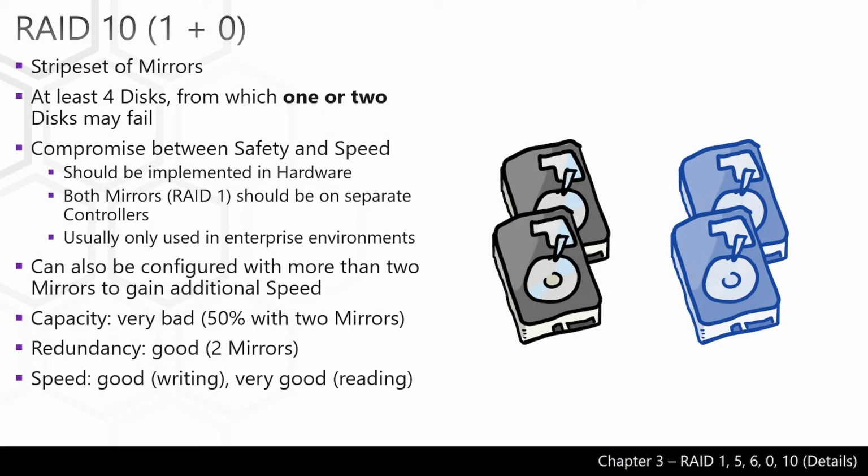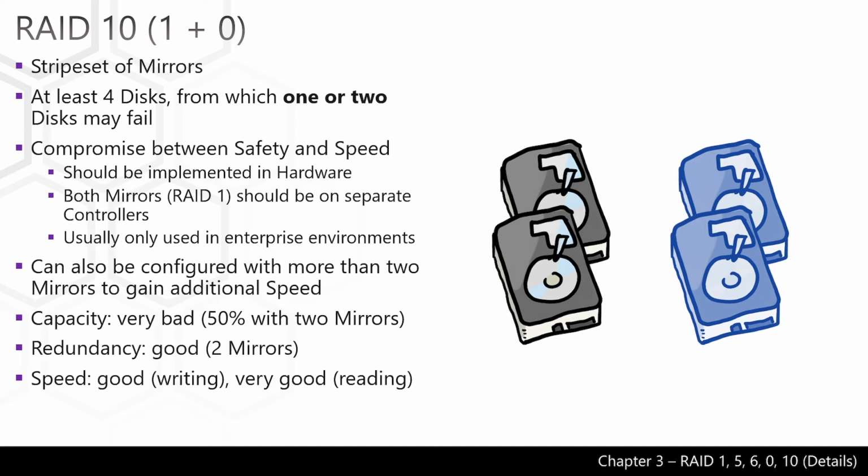Remember when I said 1 or 2 disks may fail? Look at the left side. If one of these disks in this RAID 1 would fail, you would still have the RAID 1. And if you look at the right side, the disks in blue, if one of these disks would fail, you would still have the other RAID 1. So the stripe set, the RAID 0, which goes over both of these RAID 1s, would still have a valid configuration. So if two disks on the left side would fail, you would lose this RAID 1.